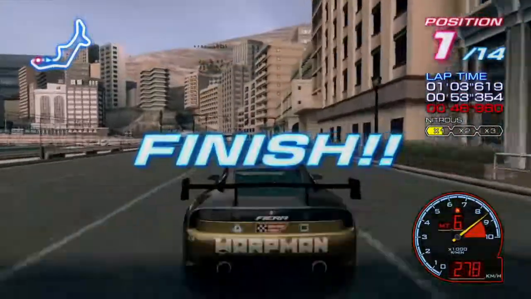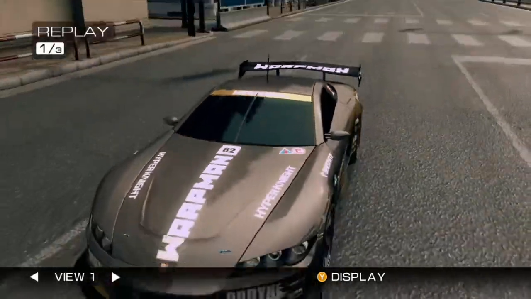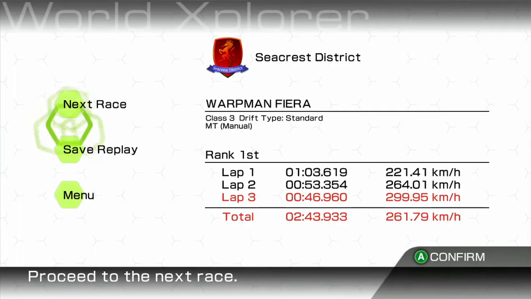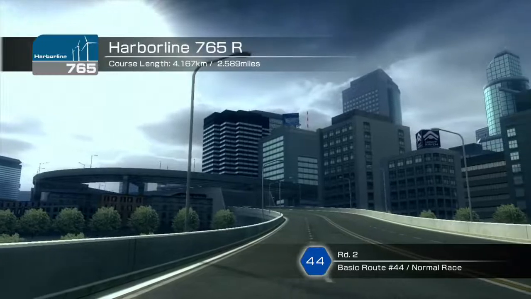Go, go, go! Okay, and across the finish line. 46 seconds for that lap time. That is insane. These cars are getting very quick now. Nearly 300 kilometers an hour average speed for that last lap. Wow. Are you nervous? I'm so excited. Come on, hurry up and start this race.